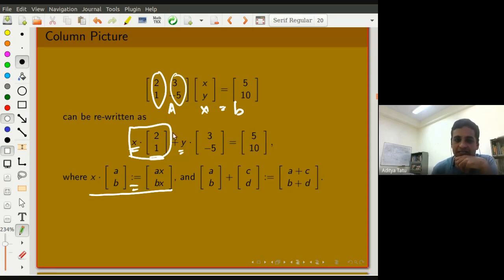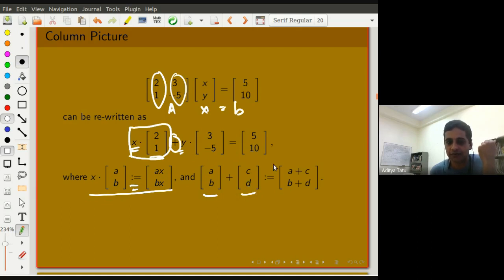Definition here is this: x into a column matrix that contains a tuple, let's say (a, b), is defined in this way. Similarly, this plus. What does this plus mean? Why do I need to define this? Because the arguments over which this is going to operate are not just ordinary real numbers. Both of these operands are matrices, 2 by 1 matrices. So this is where I am defining how to add two matrices.